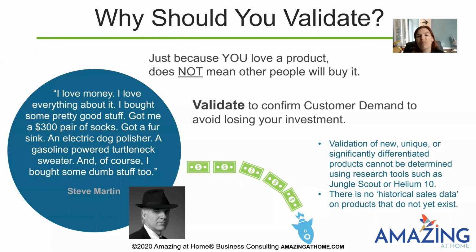All right. We want to make sure that we use the tools that are at our disposal. Why wouldn't you, if you already have access to Helium 10 and you're considering a fur-lined sink, go and see if there were other similar products on the market and how well those products are selling? That is a reasonable way to validate, but we don't want it to be our only way to validate, because if we're doing a truly unique product, there isn't really historical sales data on our fur-lined sink if no one else has done a fur-lined sink before, right?